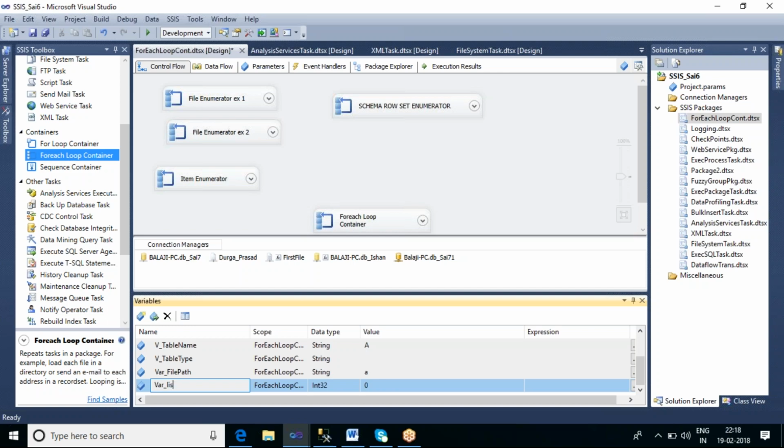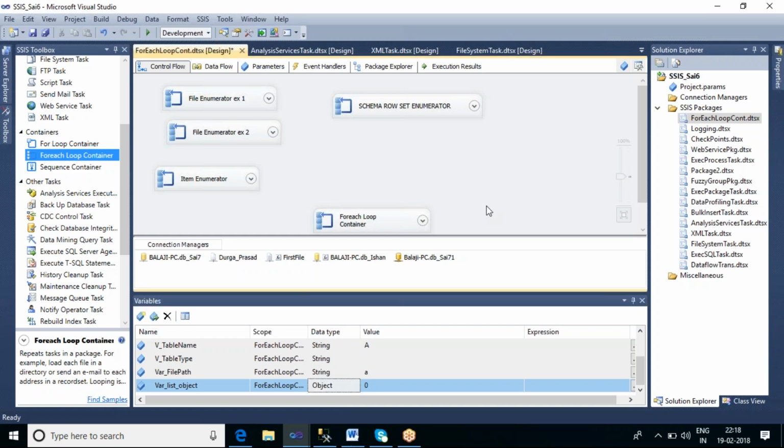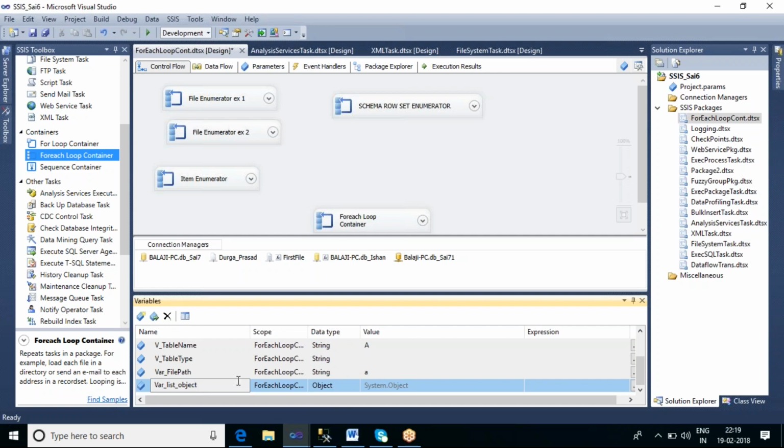List underscore object. Since it is a collection of items, let me make it an object variable. Okay, I have declared one object variable. Now I want to push a list of items into this object variable. How can I do that?